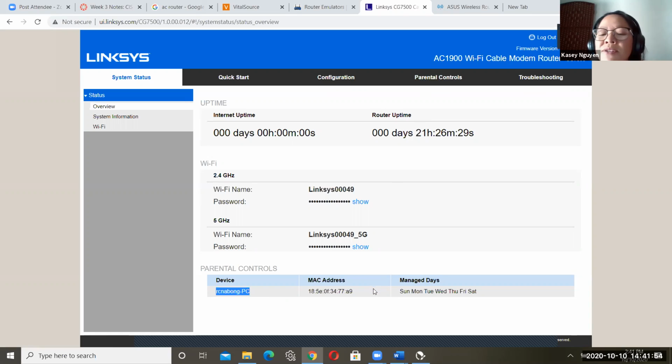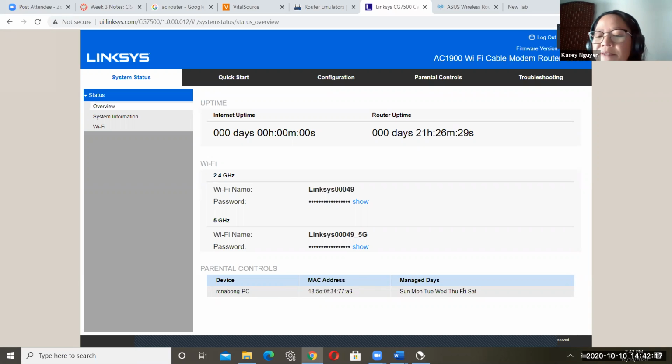This just allows us to block internet access for that device. Okay, I had to do this when my brother was growing up, helping my parents, because he still games a lot. It's just a way that we can control internet access. So I did this for my brother's computer, similarly to this.